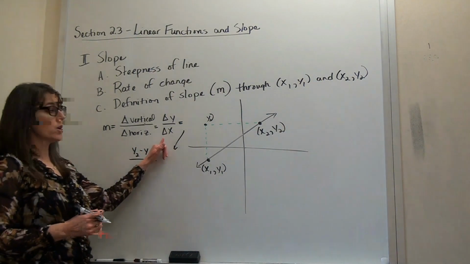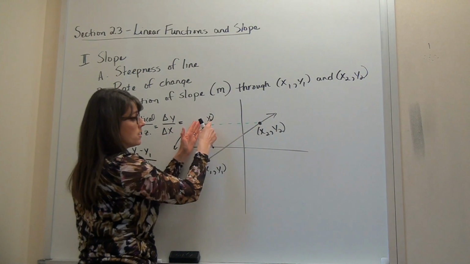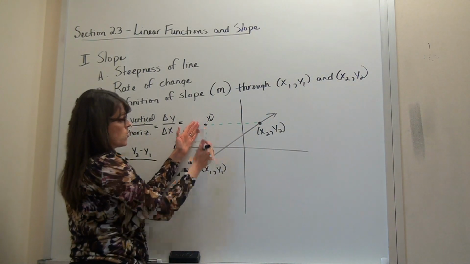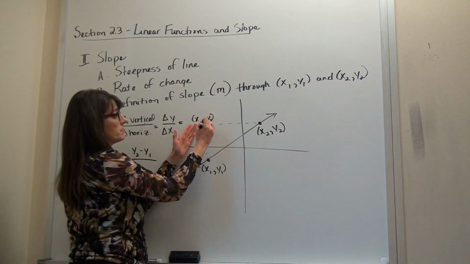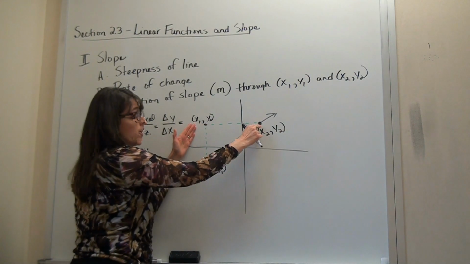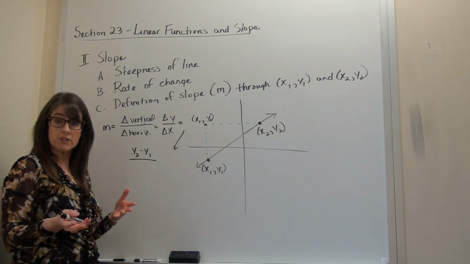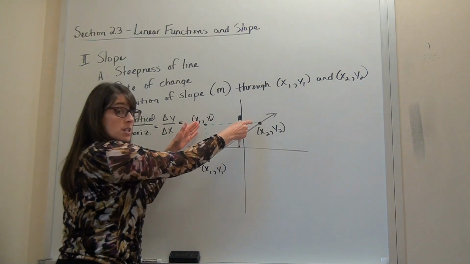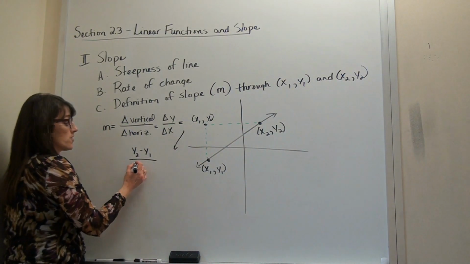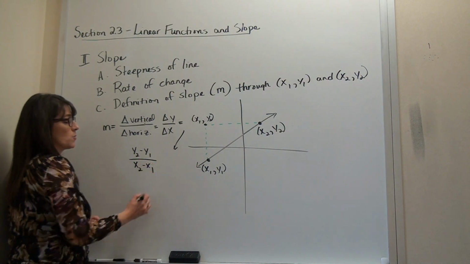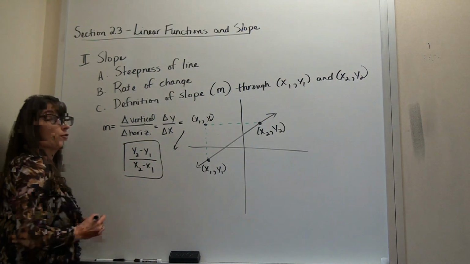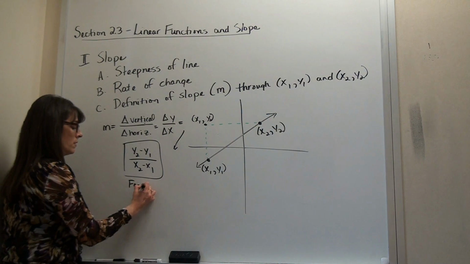And now I'm going to do that horizontal change. Well, notice to go from here to here, this point here has this x coordinate of x1. So if I want to do this horizontal change, it's the same idea that when you're doing a change, you're doing subtraction, a difference. So what I'm going to do is the difference of these two. And so I'll say, let's do an x2 minus an x1. This is what we call your formula for slope.